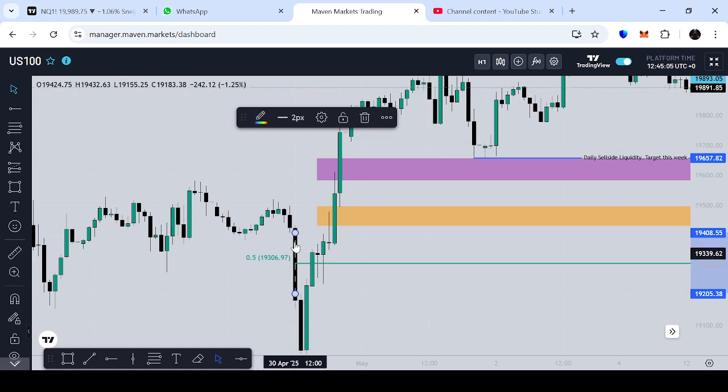It's a CB before price validated the consequent encroachment. You could see the rejection block as price has validated the consequent encroachment. Coming back to it again, acting as a discount area, a strong discount area. A rejection block too. Then a small fair value gap there that price delivered into and filled up, then went up.